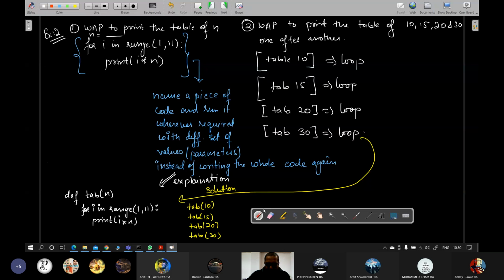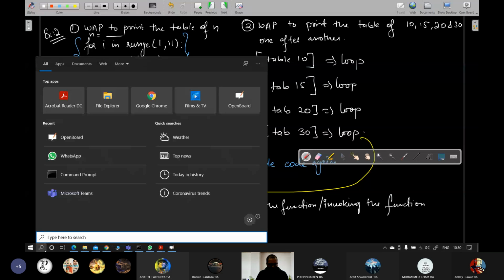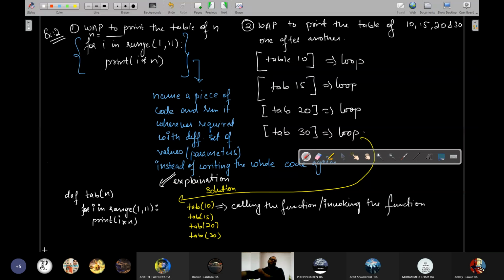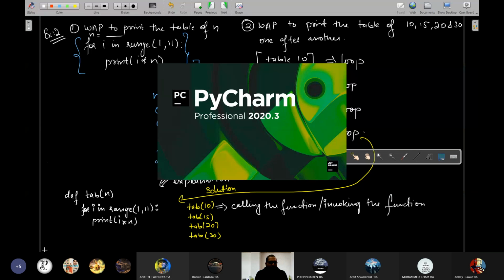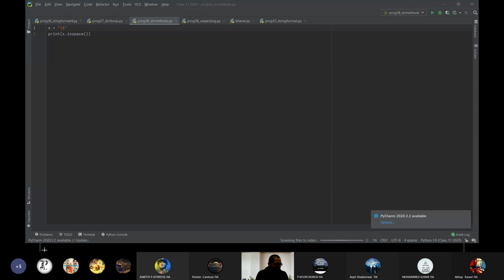What will happen when you write this? This is known as calling the function or invoking the function. ठीक है? Activating the function, कुछ भी बोल सकते हो. Let's see one example. इसको रन करके दिखाता हूँ. Are you getting the gist? Don't worry, I am just laying out the bricks only. पर इसका purpose समझ में आया कि how significantly it has reduced the number of lines of code. You simply give a name, associate a piece of code with the name, and then whenever you need it, you call it.